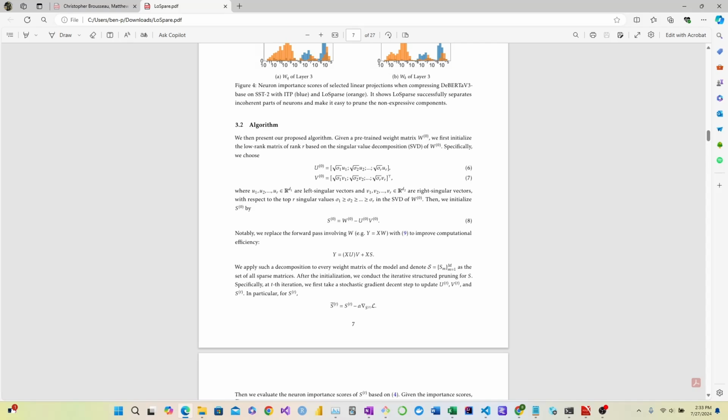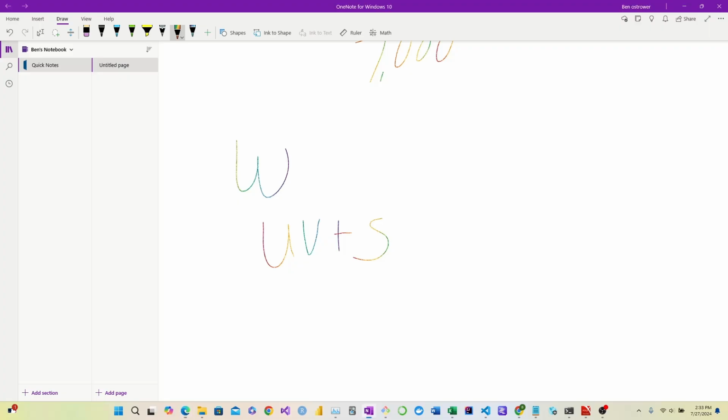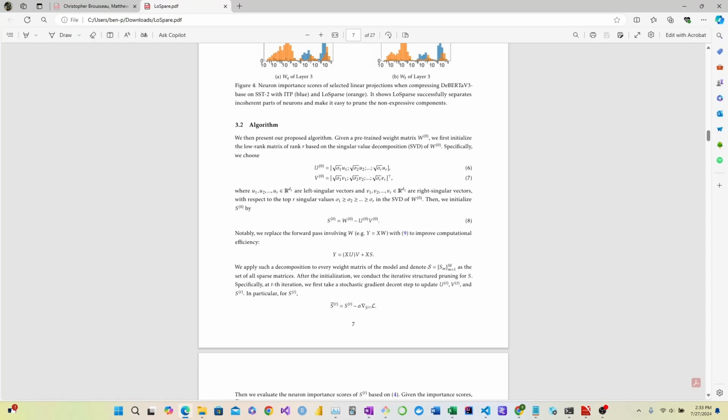And so now when you're passing it forward, usually you multiply X, which is your output of the embedding layer, and that's how you do your forward pass. Now your forward pass is going to change, right? Because you have to multiply by three separate matrices.